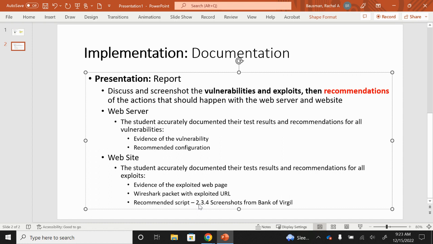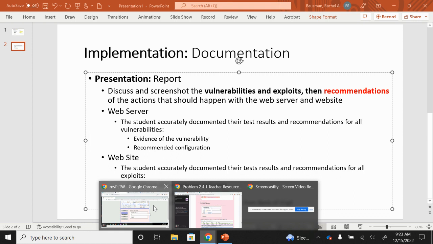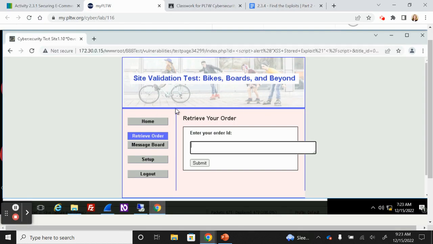Now, again, this is going to be different depending on the virtual machine that you are on, and it might be different every single day. I'm not positive about that. Getting done with your website vulnerabilities for the spikes, boards, and beyond stuff in one class period is going to be really important, and it needs to be done on one person's machine.